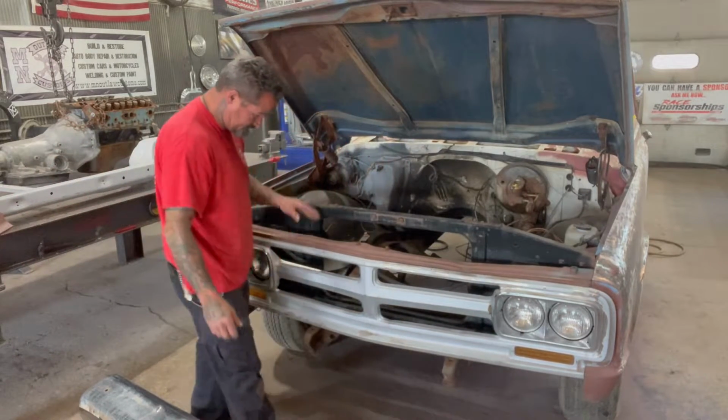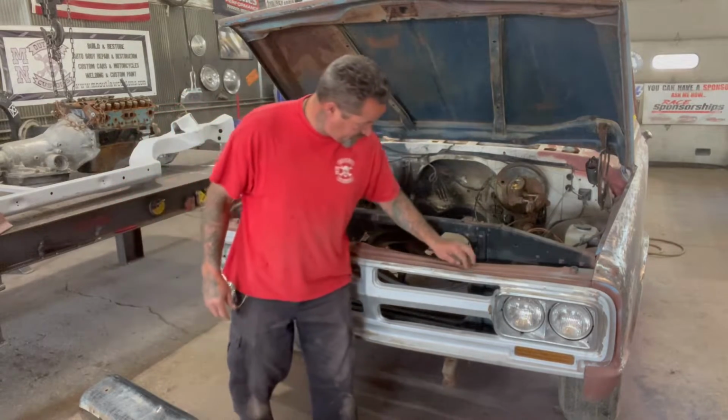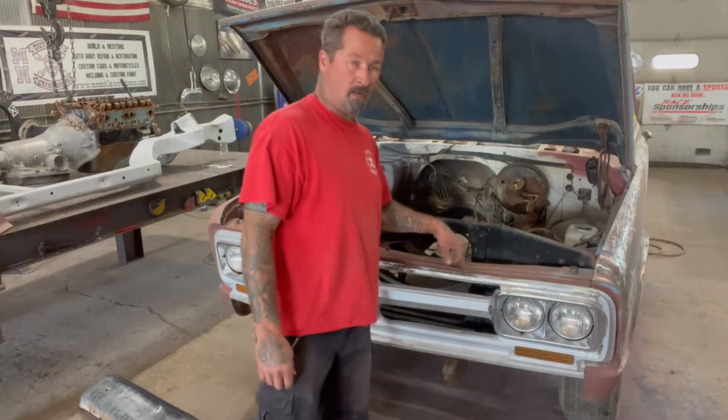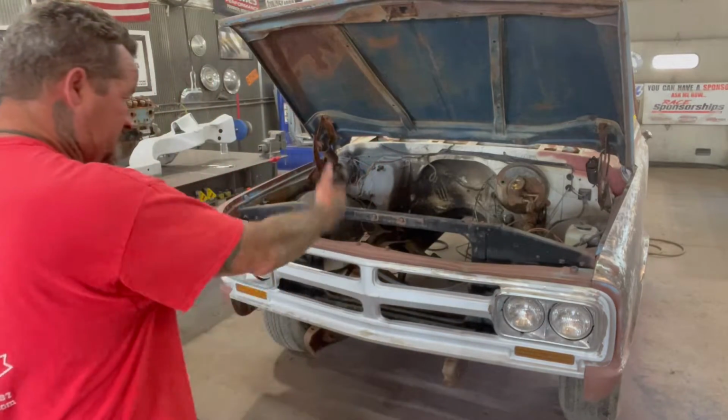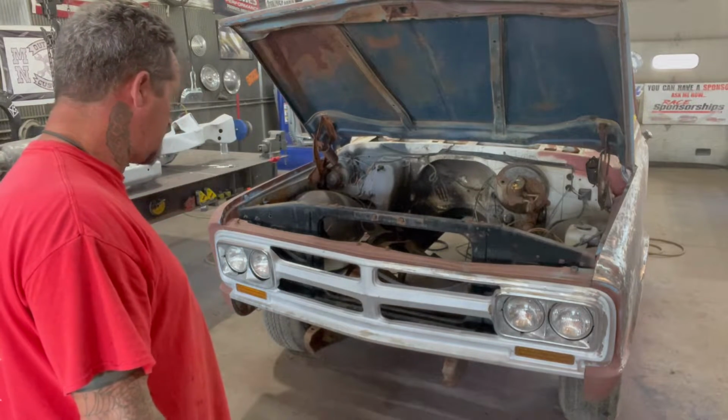I gotta figure out how to pull this grill out of here so I can get this piece down to bare metal and figure it out. That actually happened at our shop. That was an accident, so it got smacked with one of the forklifts, so nothing you can really do about that, just fix it.